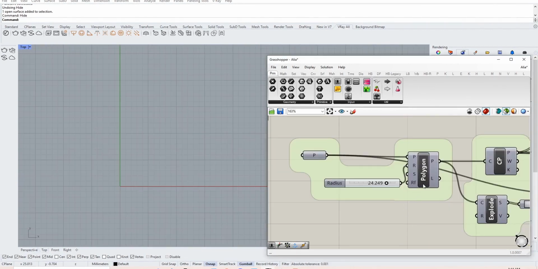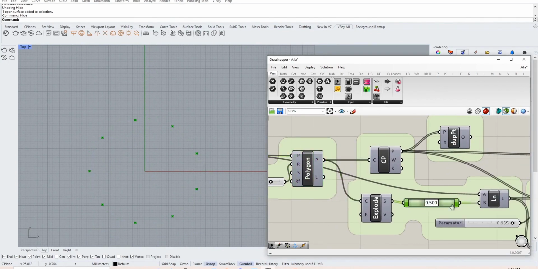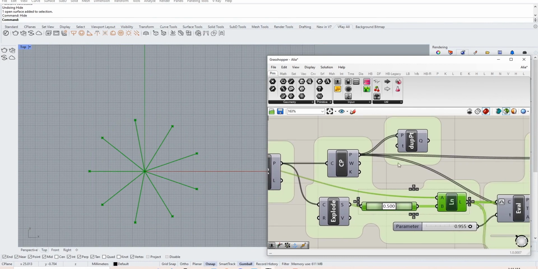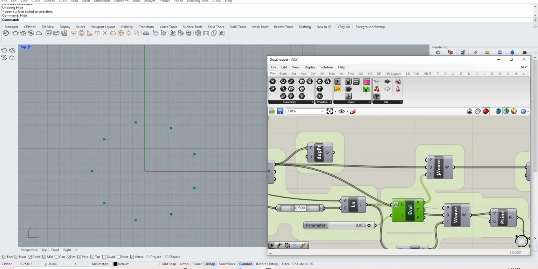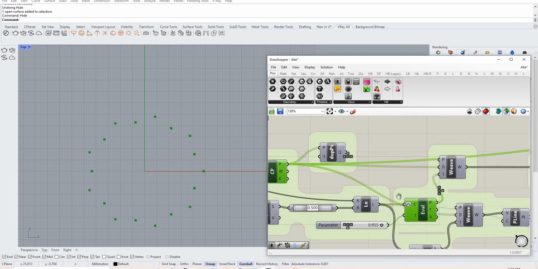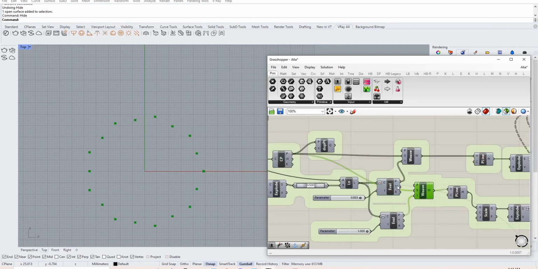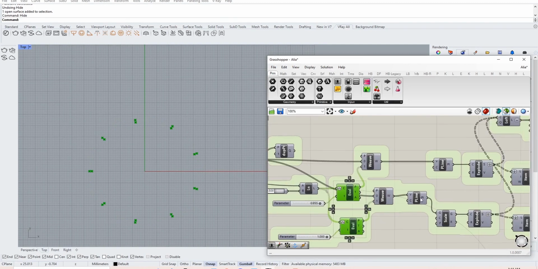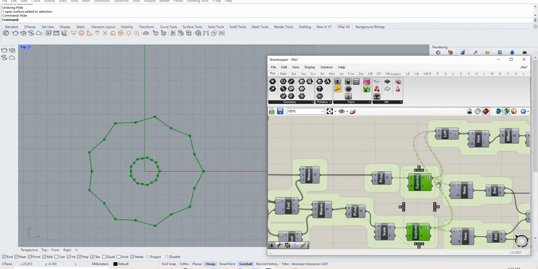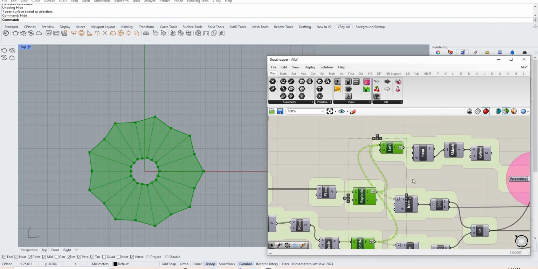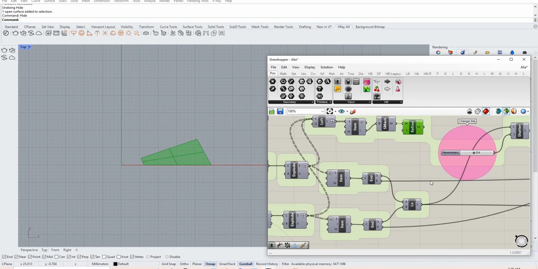Starting with the landscape architecture, we're going to start with a polygon that we are going to explode so we can find the midpoints of its segments and snap them to the origin. Then we are going to evaluate two evaluations. We're going to weave the first evaluation with the control points so we can create this polyline, which is the edges of the pawns, and then we're going to weave these two evaluations so we can create this polygon that we scale down, then use these two to create a loft in between them, then extract one unit and simplify it so it can act as a refined mesh.